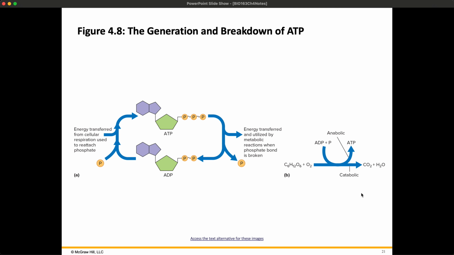This is showing that cellular respiration process, just very generally, starting with glucose and oxygen, C6H12O6, right? That's glucose plus an oxygen molecule. You go through your catabolic reaction. I'll let you tell me what kind of reaction this is. Is this a hydrolysis or a dehydration synthesis reaction occurring along this arrow? Correct. This is a catabolic reaction, so this is a hydrolysis reaction. And then you have this anabolic reaction where you're taking the energy released from this one, from splitting up all these glucose molecules, into ATP by synthesizing it.